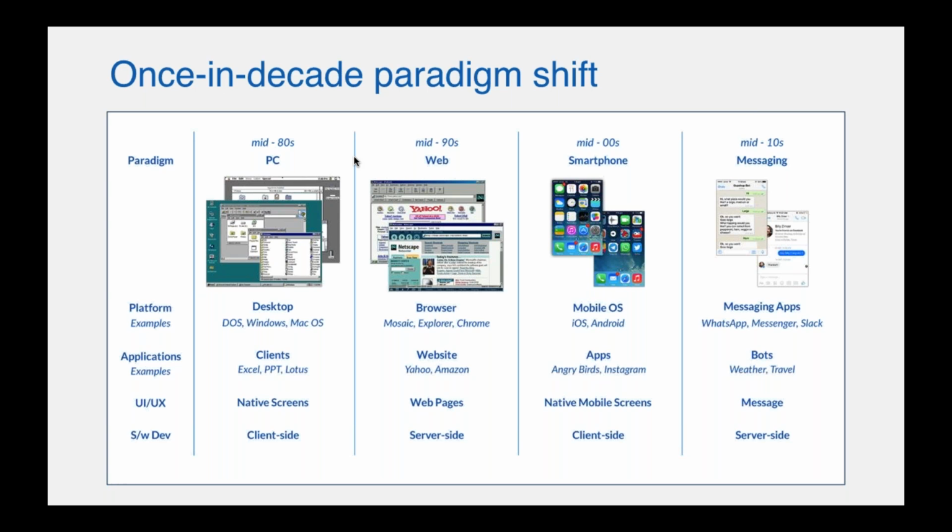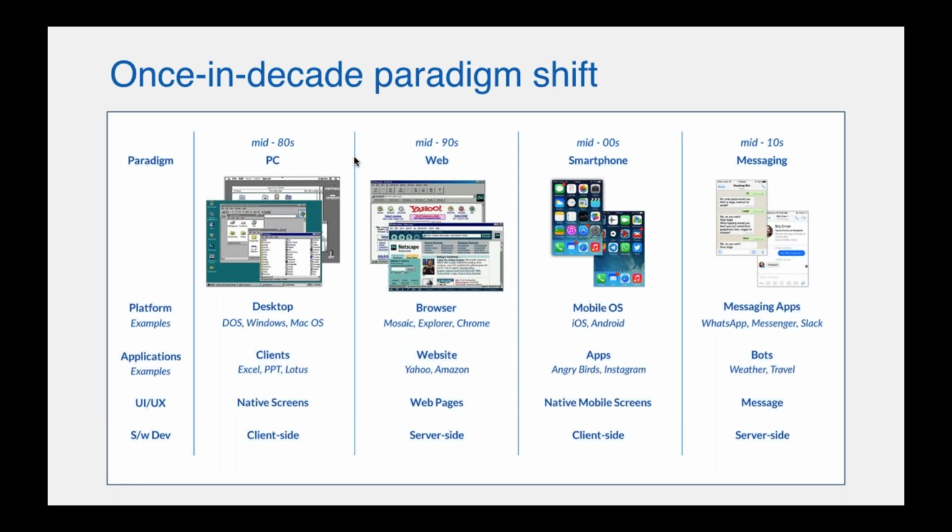The UI and UX was this new paradigm called a web page, which was completely alien at that point of time. And people were so shocked because the software development happened on the server side. It was entirely new that someone actually logged into a website, and it was hosted on a server somewhere else. So any change you could make would instantly be visible for a person logging in. This allowed for a lot of real-time and runtime information exchange. Huge paradigm, and we still continue to use the web extensively.